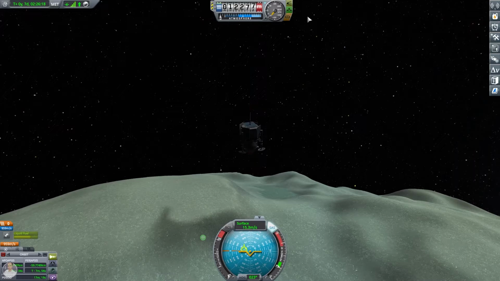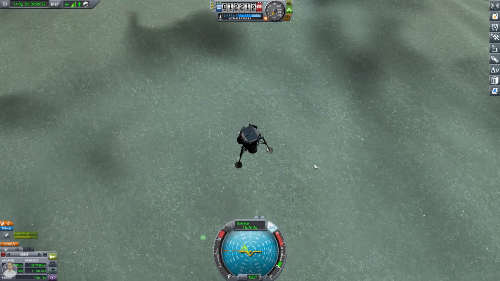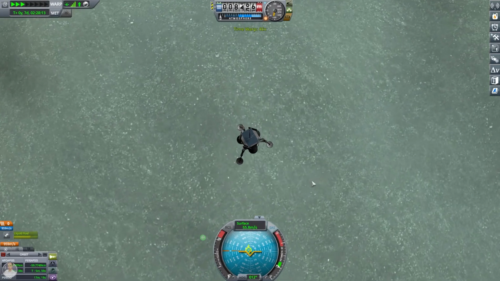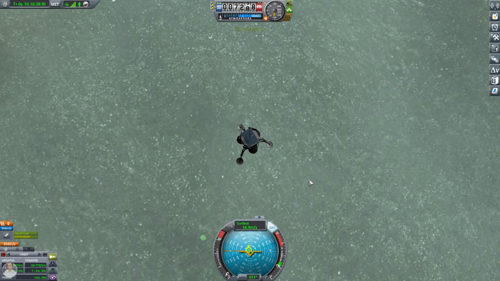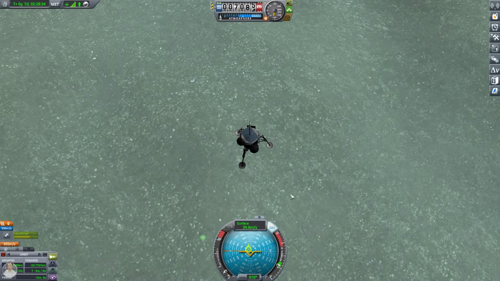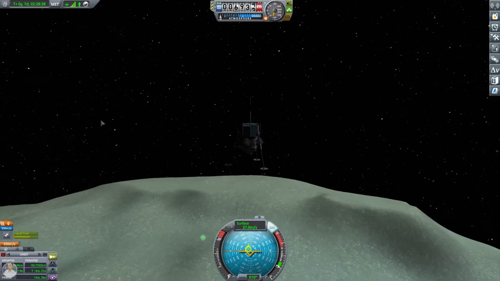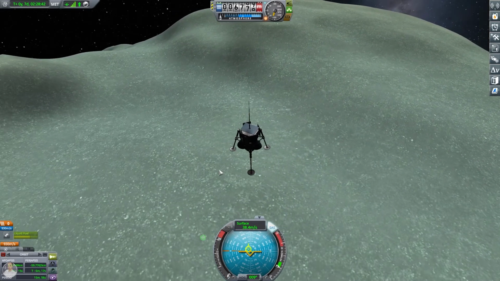Now, first of all, we are going to deploy these guys. And let's just get a little bit closer. And as we can see, just a few ticks of shift. There is no gravity here, I think, or no atmosphere, no gravity. So landing on Minmus is super easy.